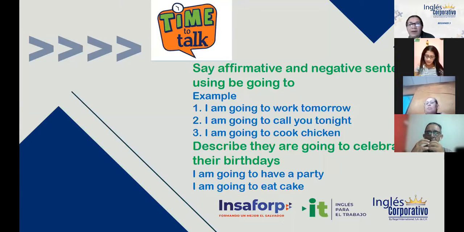And then we are going to describe how we plan to celebrate our next birthday. So this is something probably not that real, but let's use our biggest imagination. And you say, well, my next birthday is going to be a wonderful birthday. I'm going to have a party at the beach. I'm going to invite my friends. I'm going to prepare a lot of food. I'm going to buy some drinks. I'm going to do this. I'm going to do that. So probably it's not something that real, but it's something that you pretend is going to happen for your birthday. Is that clear?